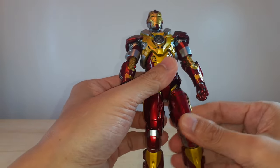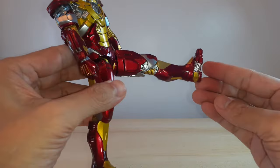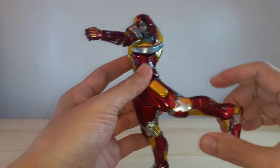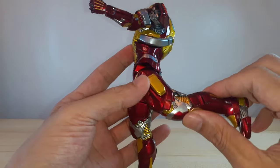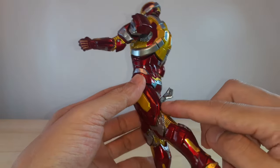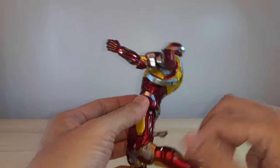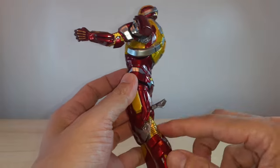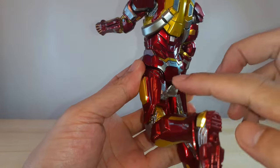There's a swivel. It can lift his legs that much, and it can kick his legs that far to the back. Oh, there's a new joint here. Oh, this is something new. When you're lifting the double jointed knees, this part is on a hinge and it won't hinder the articulation. Yeah, it's very nice. Something new.